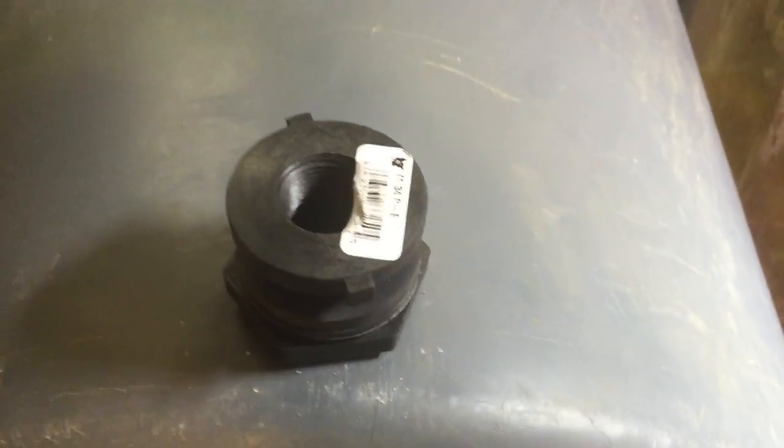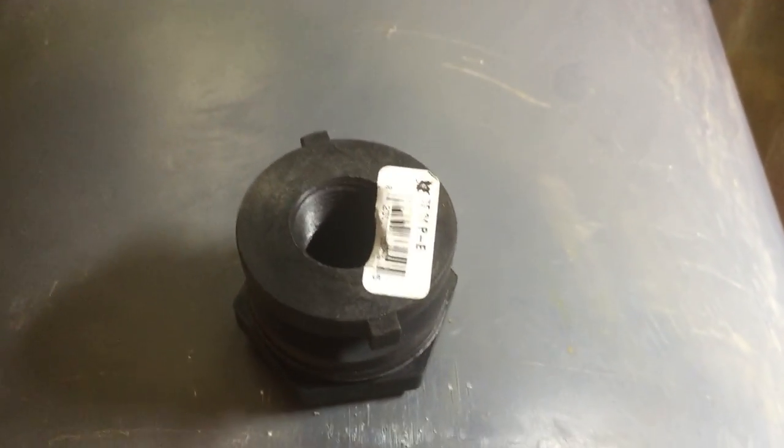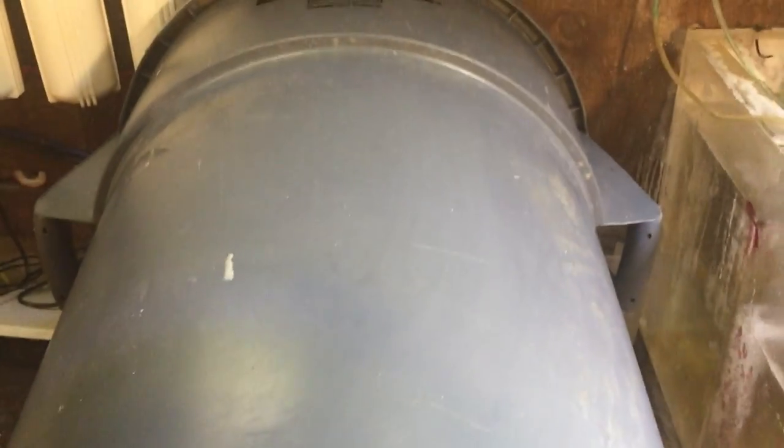Fire and Boy Reef here. On today's episode, I'm going to make water changes easier. I usually do water changes with brute containers — this 40-gallon one. I do a 20% water change, making up 40 gallons of new water. What I'm going to do is add a bulkhead right here and put a valve on it, to make it easier to empty this container. I'll show you how to cut this in and make your water changes a lot easier.